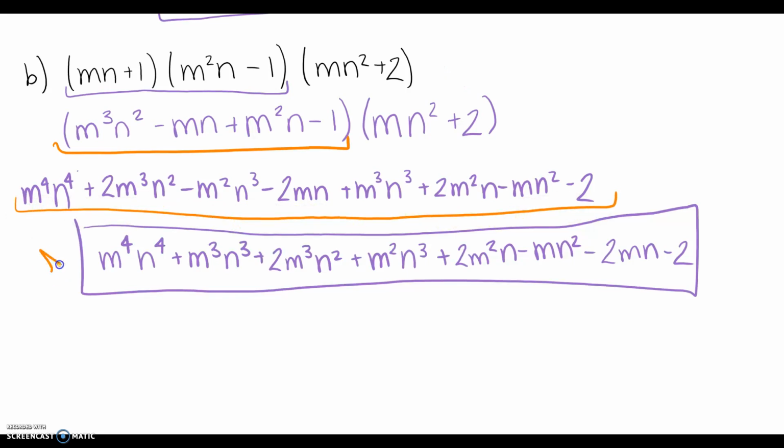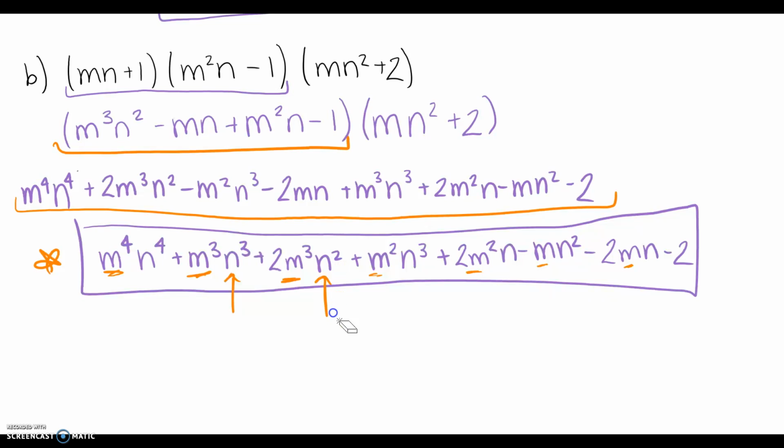So then what I've done down here is I just attempted to write it in standard form, which is kind of hard to do. So I descended my order with my m's first. And then when there were two of the same, so like here I had an m cubed and an m cubed, I based it off the n.